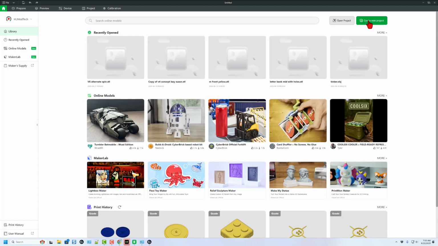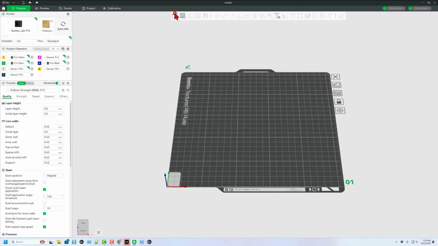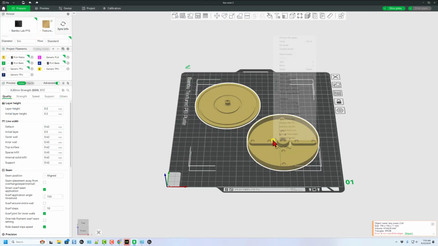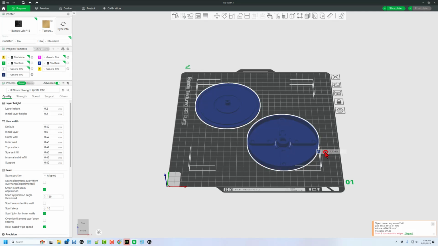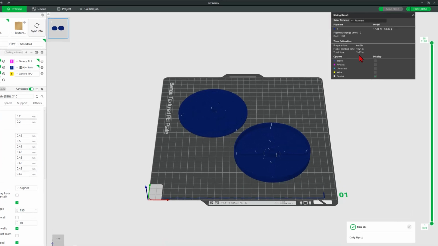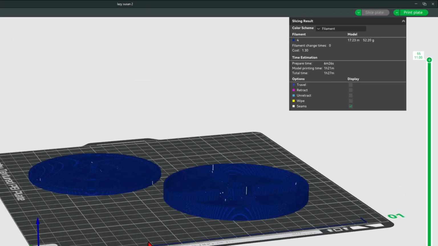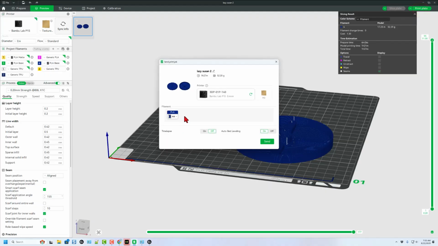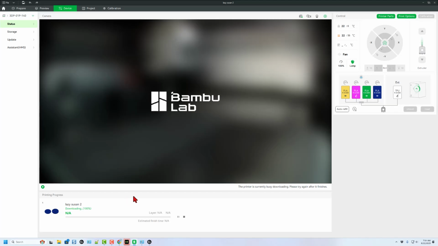Let's quickly bounce to Bambu Studio, choose create new project, and let's add that file. Lazy Susan 2, I'm going to right click on it and I want to print it with my blue. Change filament, blue PLA. I'm going to use strength settings to make sure these are a little bit stronger. Let's hit slice plate and check it out. In an hour and a half, we will have an epic Lazy Susan. Simply hit print plate, double check our colors, and let's send it to the 3D printer. And let's check back in an hour and a half and see just what we made.